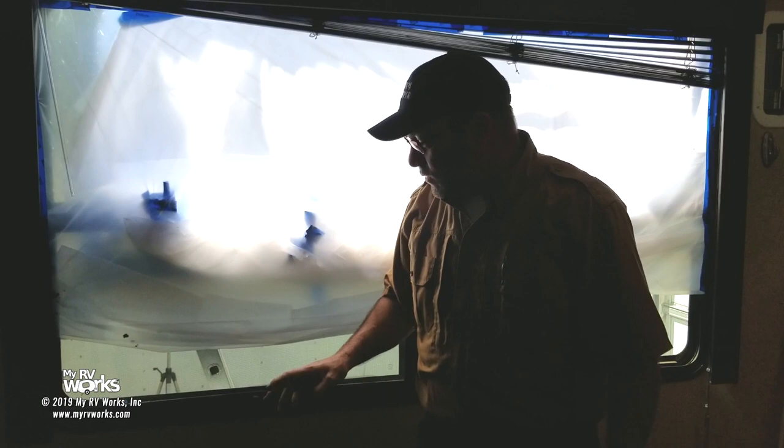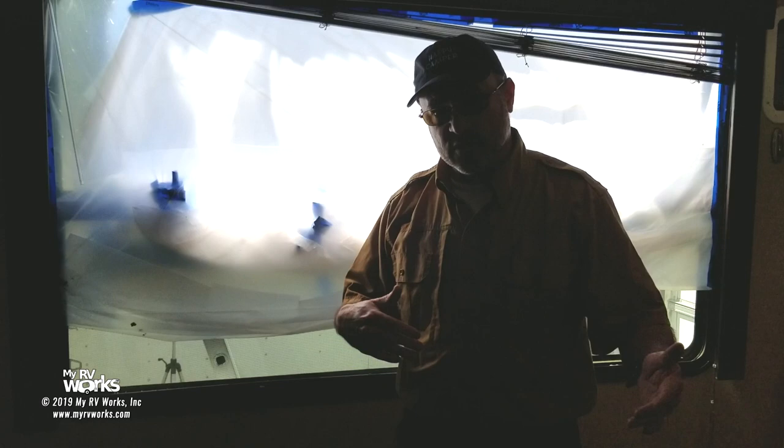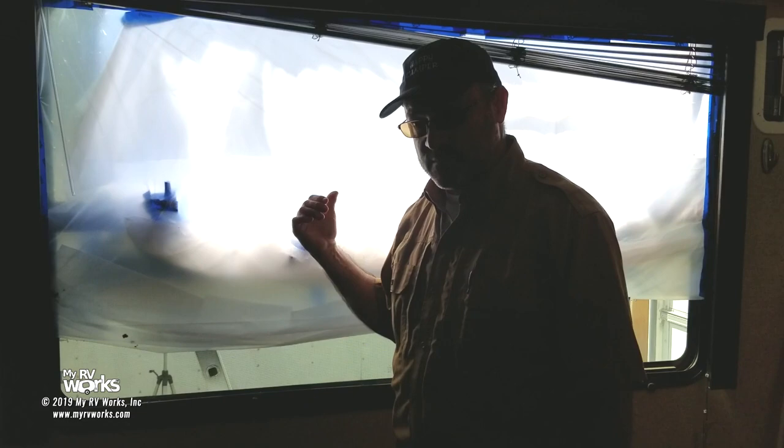So we're going to take the window box out, and we might need to reuse these little twisty knobs. Sometimes they ship them with a new window, sometimes they don't. Same with the screens, so we'll find out what they shipped us for $200. Now the window itself was hundreds of dollars. I don't remember the number. I can look that up and let you know if you have a window this size, but this is a pretty expensive thing just because the window's expensive and the shipping is expensive.